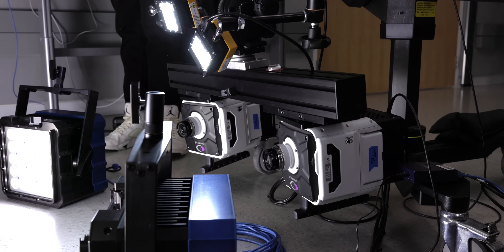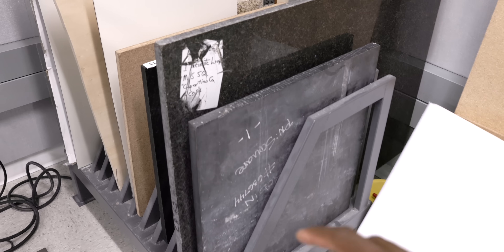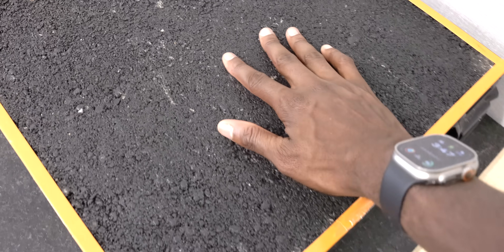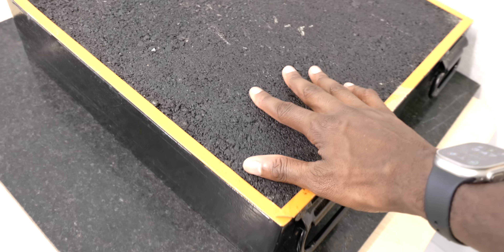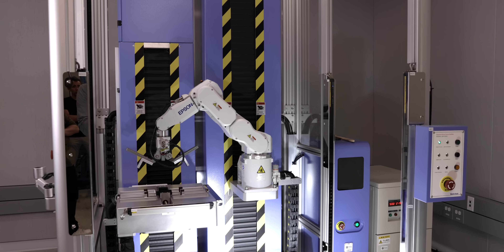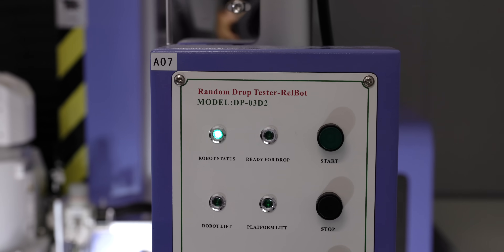Those Phantom cameras are pretty serious. You can actually see the titanium on the iPhone 15 Pro wobble on first and second impact with the ground. They had all kinds of surfaces — granite countertops, marble, corkboard, wood — and even a massive block of asphalt to see how the iPhone reacts to being dropped in the street. It's a fascinating setup, though I do wonder how much of this data is actually getting translated into real changes in phone design.